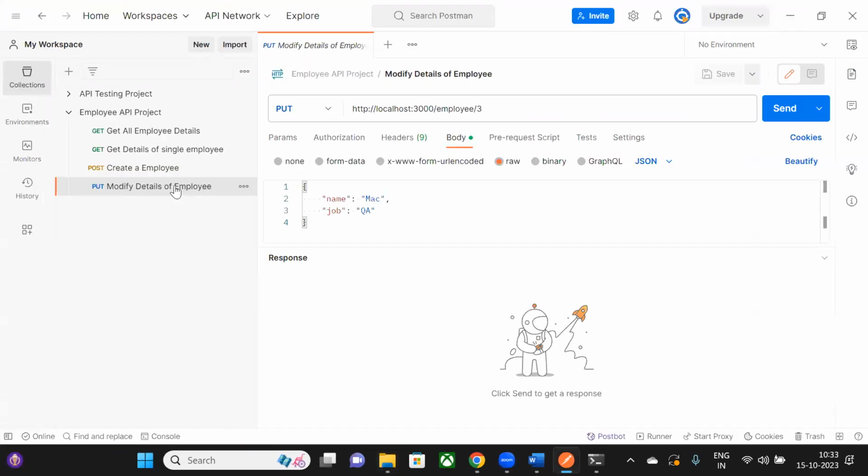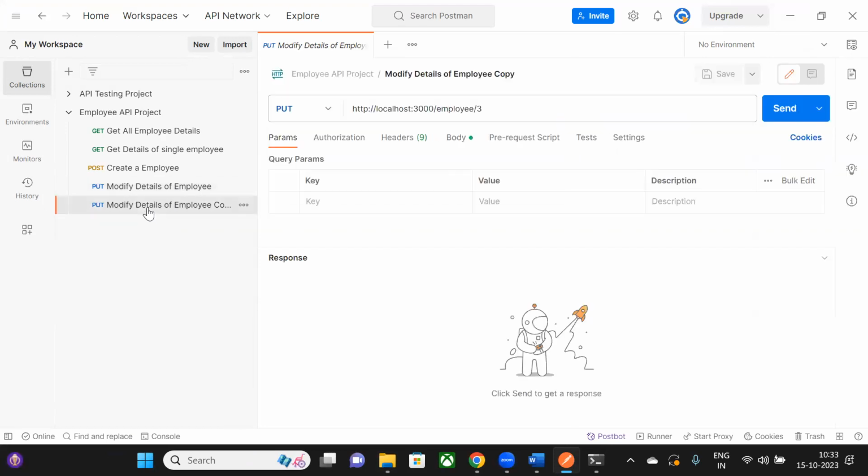So now we will use one more request. We will just duplicate it, right? And we will try to delete a record now. We will use delete. And let's say we want to delete employee number 4.